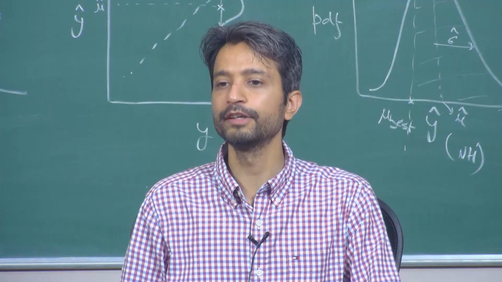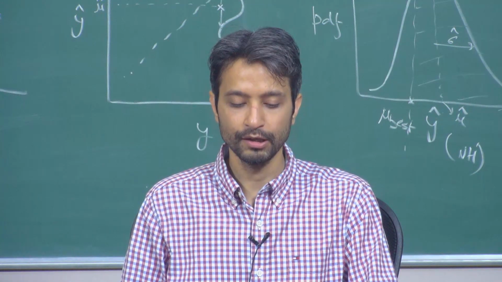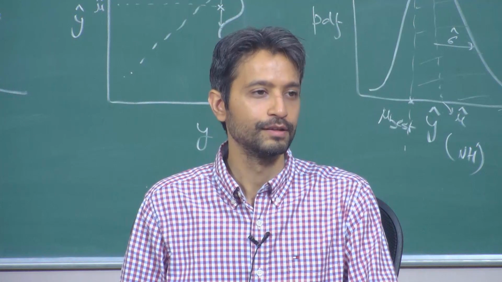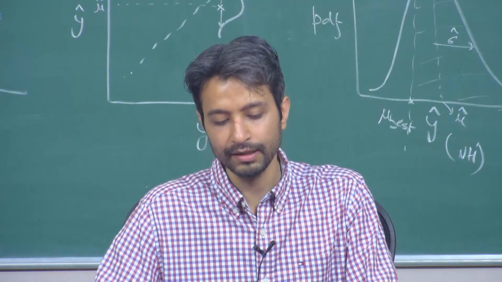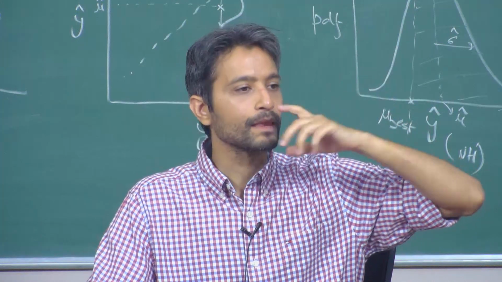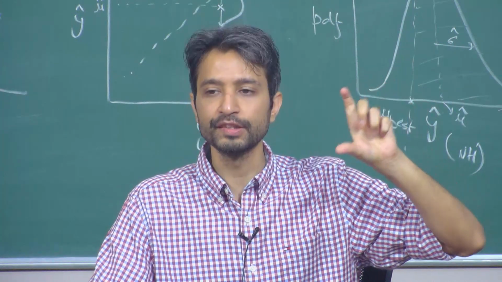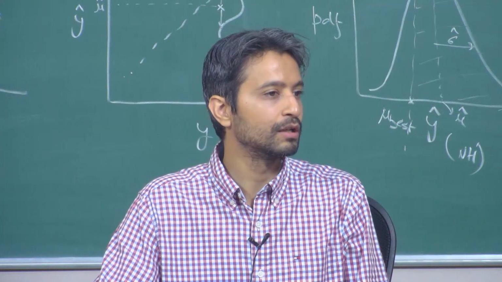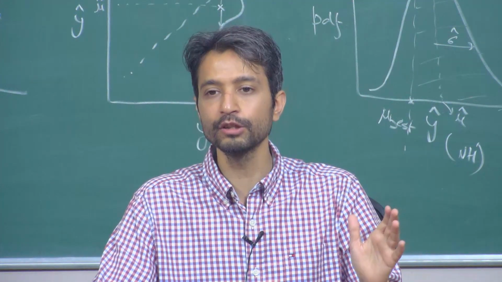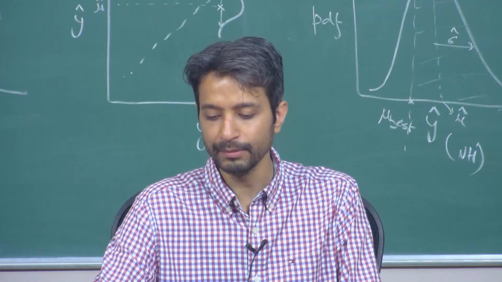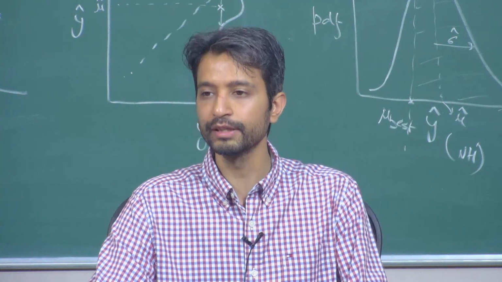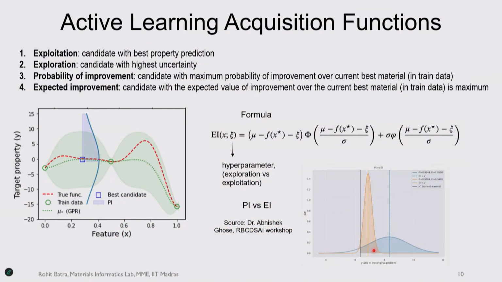So now even with probability of improvement, there is an issue. The main thing is, this is the area under the curve, right? Area under the curve can be the same for two points. It does not tell you about the quality of improvement. What I mean by that is, I'm just showing it through an example here. These are two data points, two different x values. One x value is denoted by yellow, the other one by blue. This is their distribution. This is your current best.